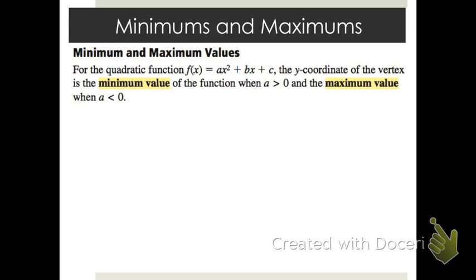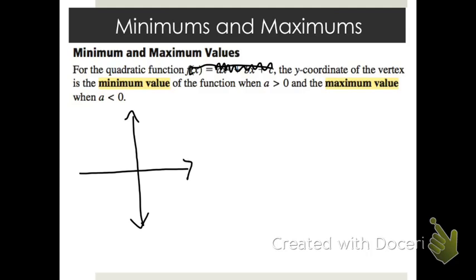So again, to recap, I actually had to pause that recording in the middle. Actually, let's look at, first of all, ignore this part right here. Don't worry about that for now. So we're just focusing on the minimum values and the maximum values. So the y-coordinate of the vertex is the minimum value when a is greater than 0, and the maximum value when a is less than 0. So don't let that confuse you. When you see the graph, it's going to be pretty straightforward.